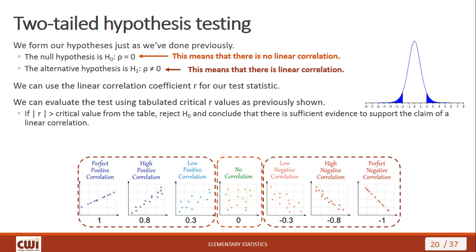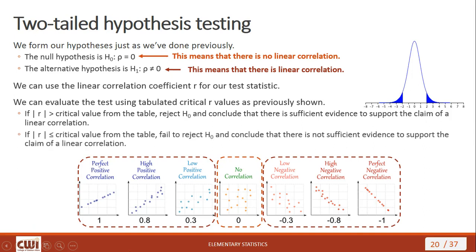We reject the null hypothesis because if the R value we get is greater than the critical value from the table, then clearly R is not going to be equal to 0 for the population. So that means that we're in one of these two tail regions where we have some moderate amount of correlation between our sample variables.